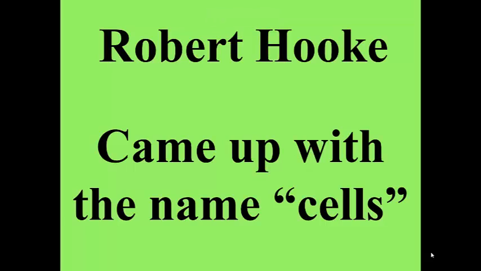Robert Hooke, he's probably the only scientist you've known so far because he is the man that named the cells, and he named them after the cells of a monastery, kind of like a jail cell, like little tiny compartments. He was not the first person to see a cell, but he was the first person to name them cells. And he magnified a cork, like the cork from the wine, and was able to look at a piece of a cork in the microscope and saw little tiny chambers and decided to name them the cell.